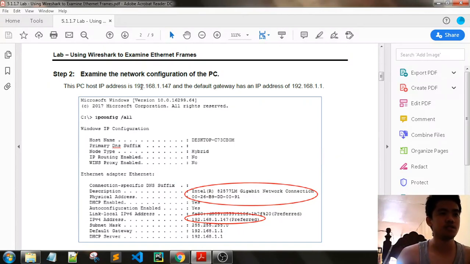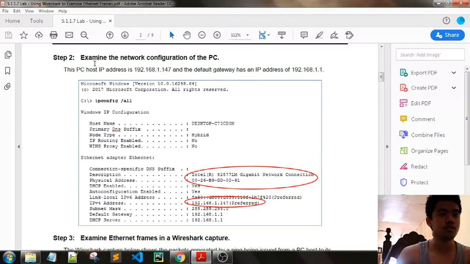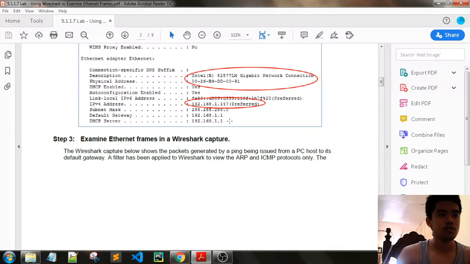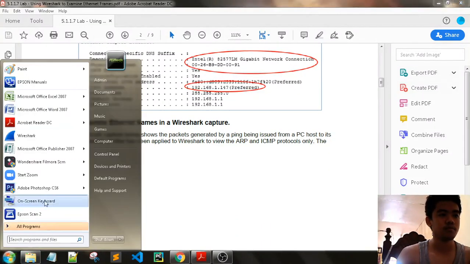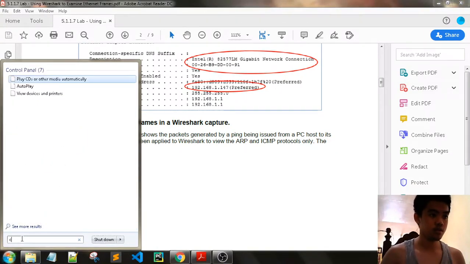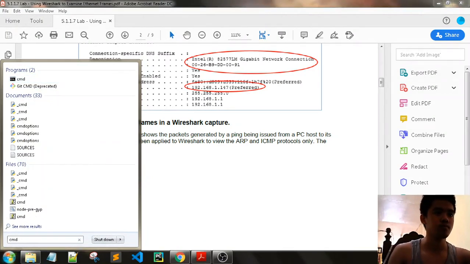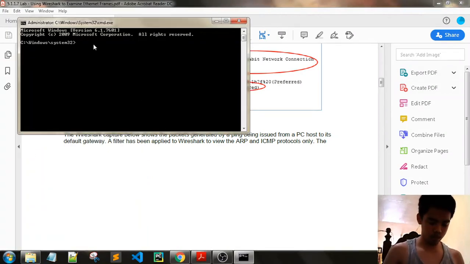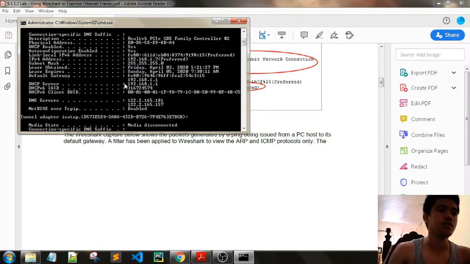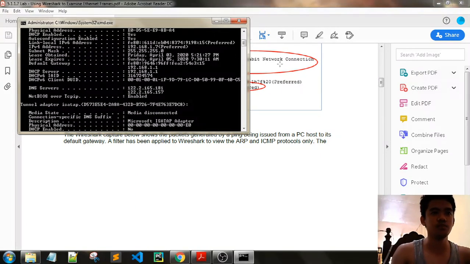This PC host address is, let's see, we will open CMD. We will be using ipconfig /all. Okay, we will be needing the information here later on.